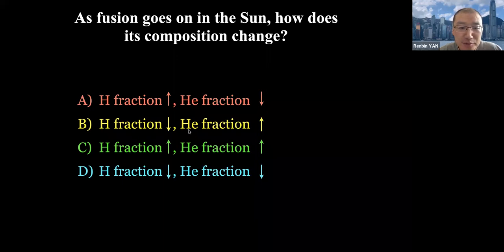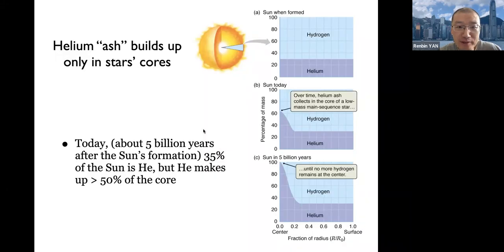So basically, in the core of the sun, you have hydrogen fusion, and helium builds up in the core of the star. So here we show the fraction of hydrogen and helium, and we plot it as a function of radius from the center of the sun, which is 0, to the outside, where this is the surface. The horizontal axis indicates where in the sun you have this fraction.